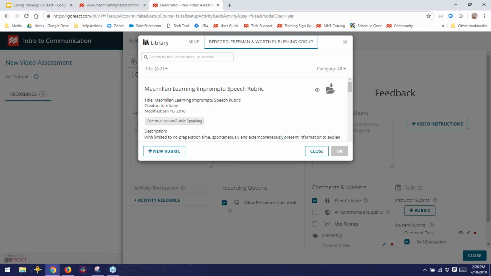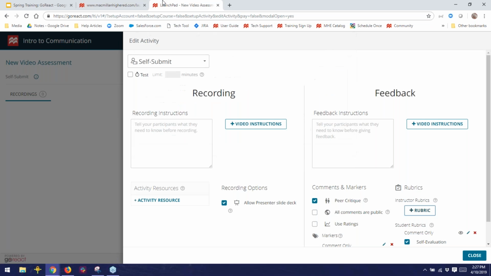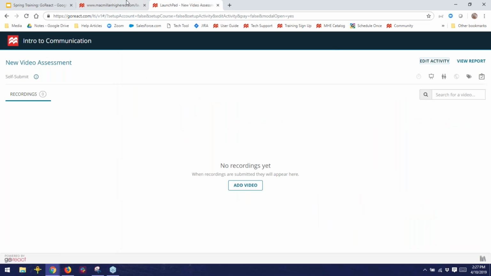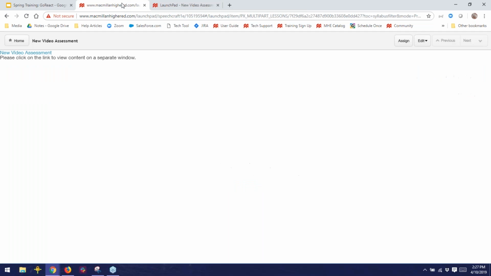Okay. And the next question, can you only use LaunchPad if you are using a Macmillan text? And I can answer that. You can use LaunchPad on its own. You don't have to have a print component. Most of these, if they're attached to a book, there's a full ebook in LaunchPad. But you would adopt LaunchPad as your course materials. Does that answer the question? You can type back if it doesn't.